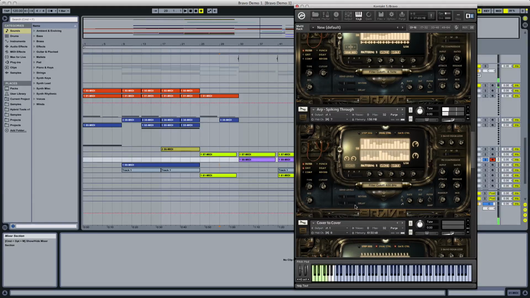So let's turn all these things off. Get a basic sound. As you can hear, this is the bass sound, by the way. So turn the filter down. So this is like the core sound. This is what that patch was built from. And these are included, by the way.